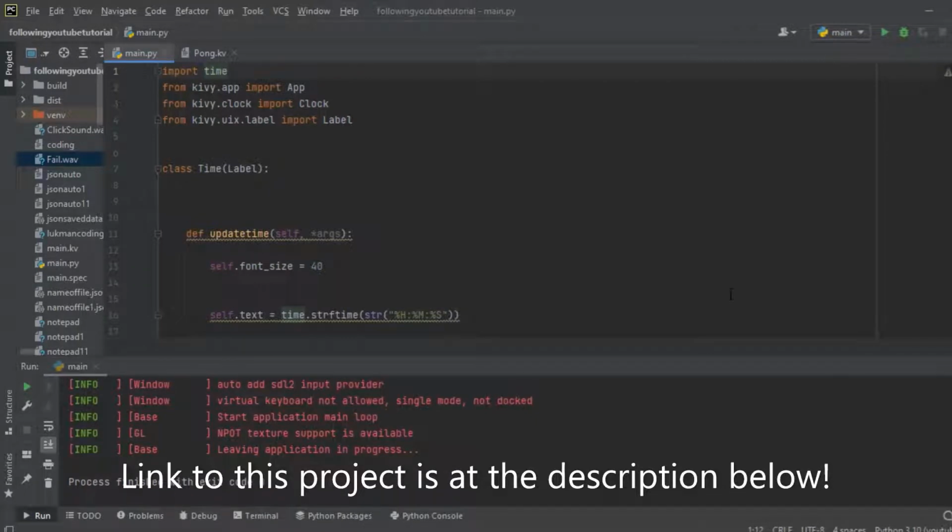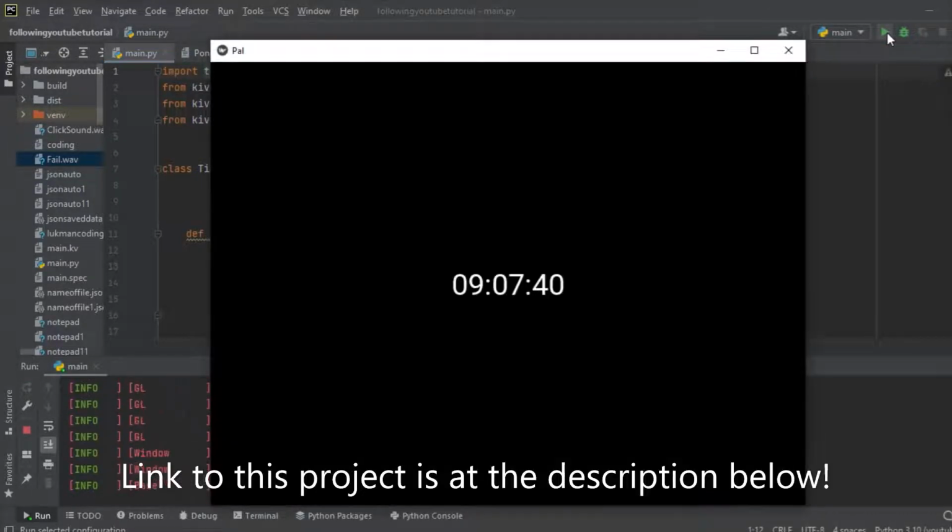Hi friends, today I'm going to show you how to make a digital watch clock with Python Kivy. For example, now let me show you the result. If I run this program now, it's going to display the exact time, and it's also going to be counting in seconds right over here, as you can see. It's displaying the exact time on my computer in my Python Kivy application.